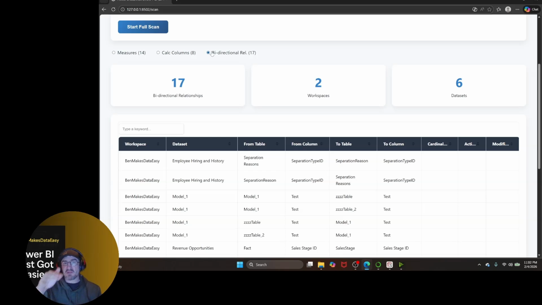I am going to probably add to this, like what models are taking up the most resources, what models are refreshing the most, or taking the longest on the refresh, or what models have the most refresh errors. So I'm going to widen this approach out, but this is what I got done today.